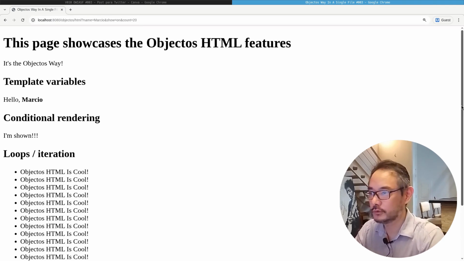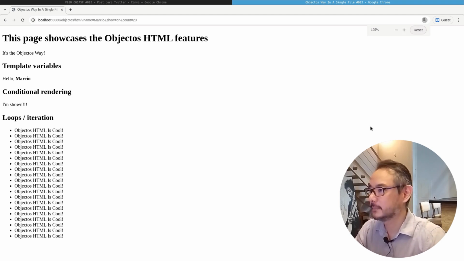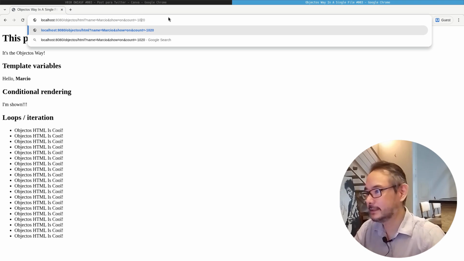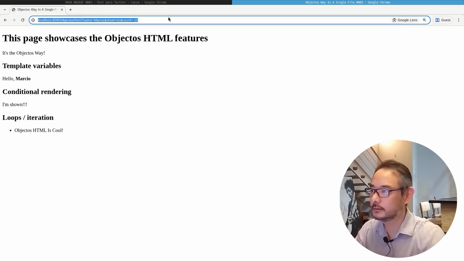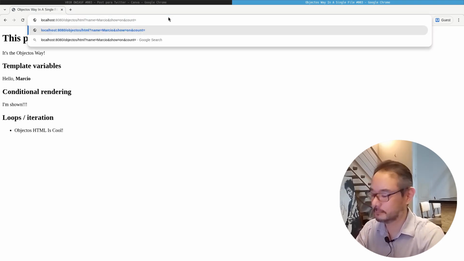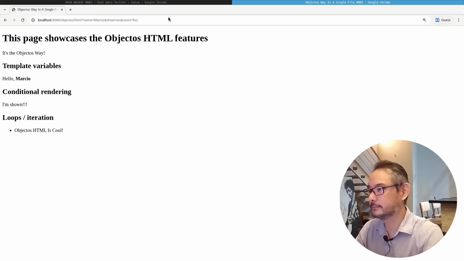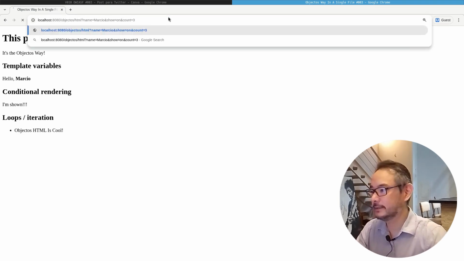Let me reduce the font size. And if it's minus 10, it should default to 1. And if it's foo, which cannot be parsed into an int, it defaults to 1 as well. Anyway, let's leave it at 3.